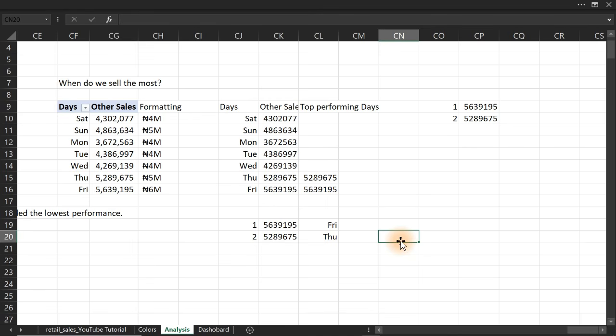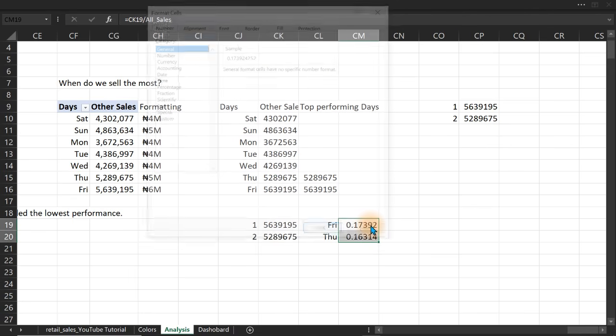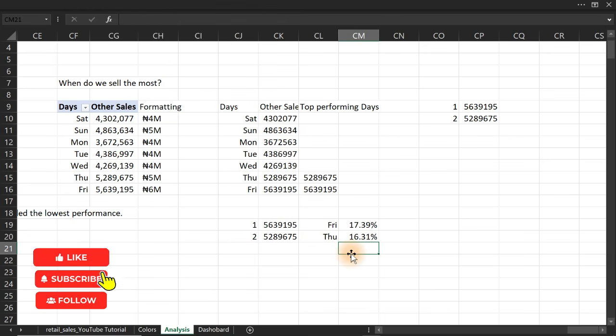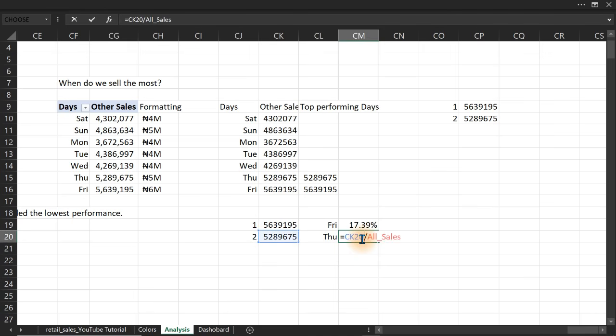So once I've gotten this done right now, the next thing we have to do is to get the percentage of it created. What is the percentage representation of this over all the sales we have actually made? So it's very simple. Let's go over here and do this particular one here, divided by all sales. So we just have to copy down. Can you see how simple it is? So here we go. This is beautiful, very interesting to look at. Okay, am I getting it rightly? Yeah.